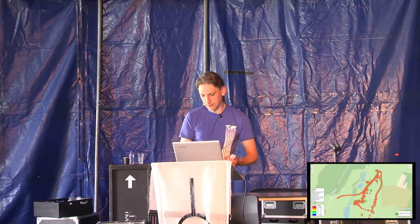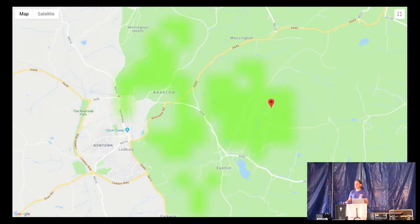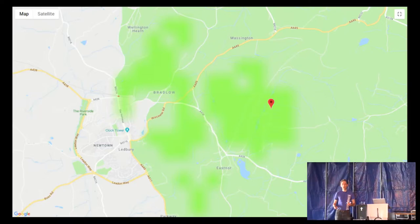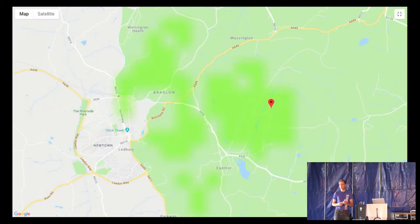Where are we? Right, so yeah, that is another map from Mapper. This is output from Radio Mobile. I've forgotten the chap's name. VE2DBE is his call sign, and he's produced software for mapping out radio footprints and stuff. It's actually really, really useful, and I did that for here. And as you can see, the entire campsite is covered, and this is how I knew we'd be able to pick it up at the station.